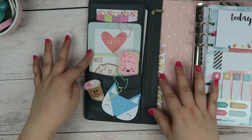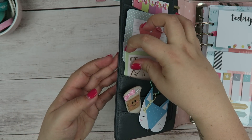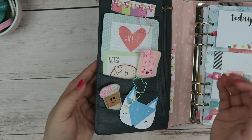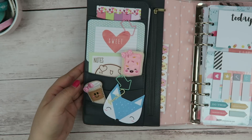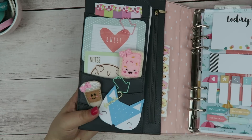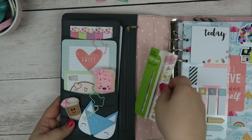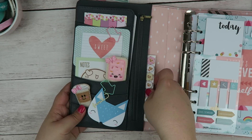I also put a lot of different post-it notes in there. When it comes to the post-its, if I can, I don't put the whole pad because I don't want to add bulk and I don't want to add weight. So for example, these post-its I only have maybe about five or six of them. And then these guys I have the whole pack only because I really like how they're all lined up — they're like little llamas or alpacas or something like that.